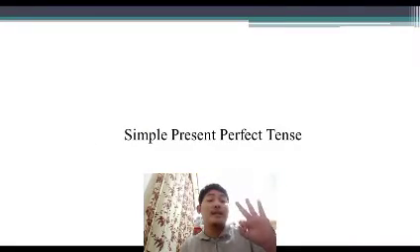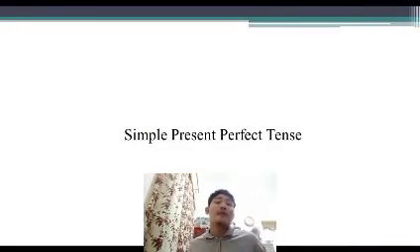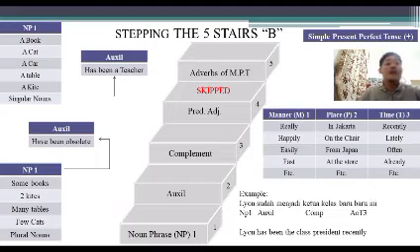Number 3 is the simple present perfect tense. Now, simple present perfect tense positive. The difference from the past tense is that we use the auxiliary: when it's a singular noun, we use has been, but for a plural noun, we use have been. Now, my example in simple present perfect tense positive is Leon sudah menjadi ketua kelas baru-baru ini.